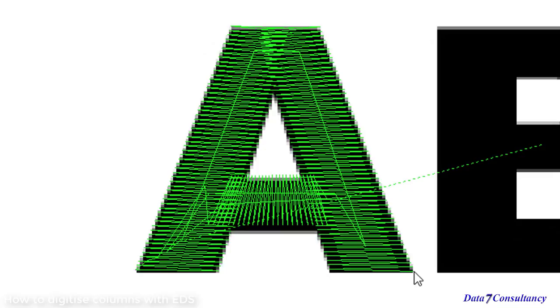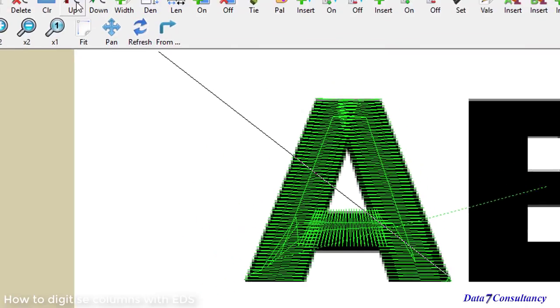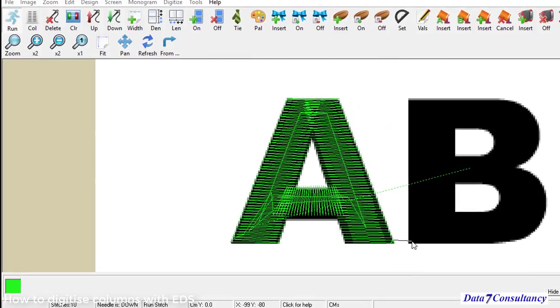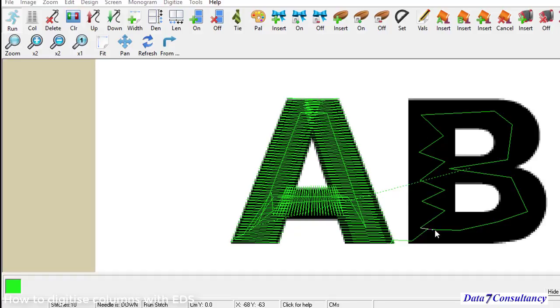Okay, so I'm going to press the enter key there to go back into a running stitch. I might put a few little tying off stitches. Now I could jump straight over by using the needle up, selecting a place in B and needle down, but I'm just going to jump straight across. Okay, so as before, I'm just going to lay down a few underlay stitches. You can do it in many ways: center walk or a narrow column, etc.